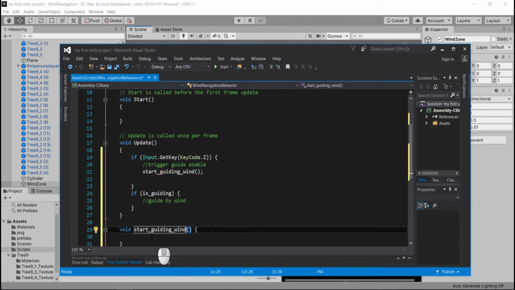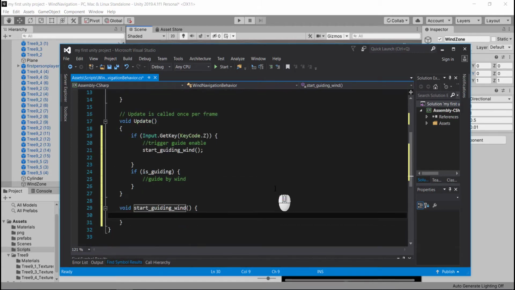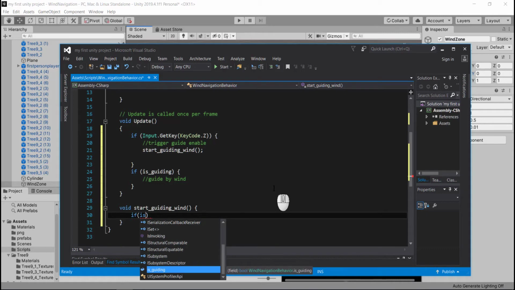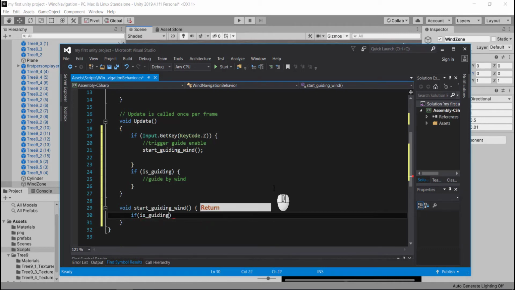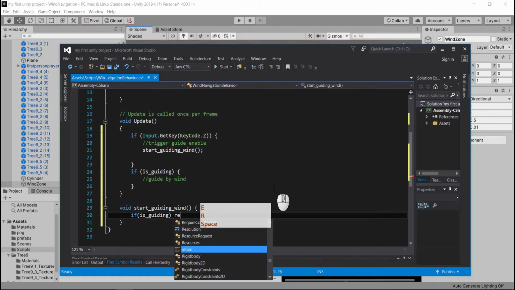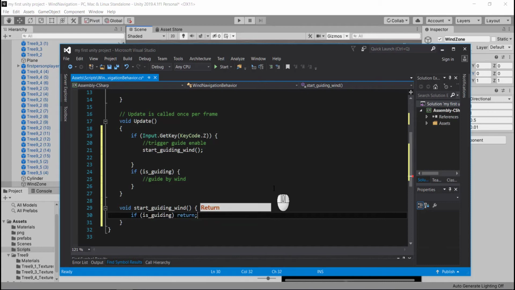Guiding wind. Okay. Basically what our start guiding wind method should do is, if the is guiding boolean is true, it shouldn't do anything. If not, we have to start enabling the guiding wind after that.